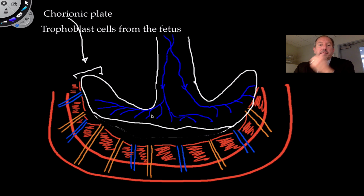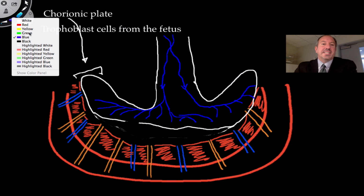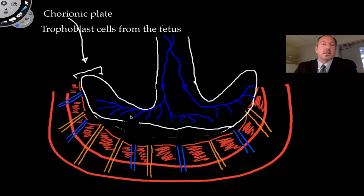And so the cells of the fetus, these particular cells, are called trophoblast cells. If you recall embryonic development, it's those trophoblast cells which are going to form what are known as the chorionic villi. Let me get into that particular discussion. So the fetal cells will protrude and invade into this pool of blood. What's interesting about this is what is inside these projections. It's not just one, but they branch out like fingers of a hand like this, so villi, if you're familiar with intestinal villi. So they try to do this.